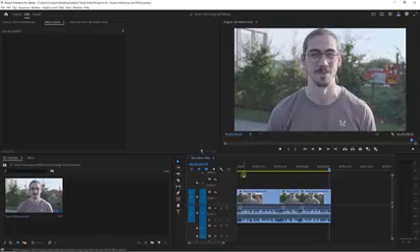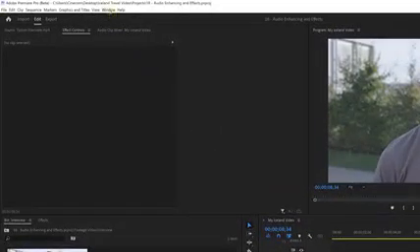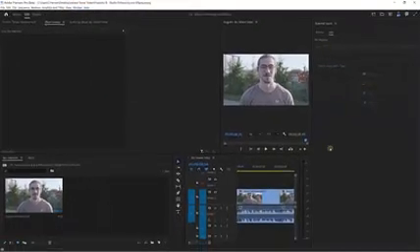So his voice is missing warmth, depth, and there's a lot of background noise as well. So let's see where we can enhance his voice. Just like the Essential Graphics, Adobe has also created an Essential Sound panel. Just go up to the menu on top, select Window, and from there choose Essential Sound. So this panel here takes care of all of the audio things.